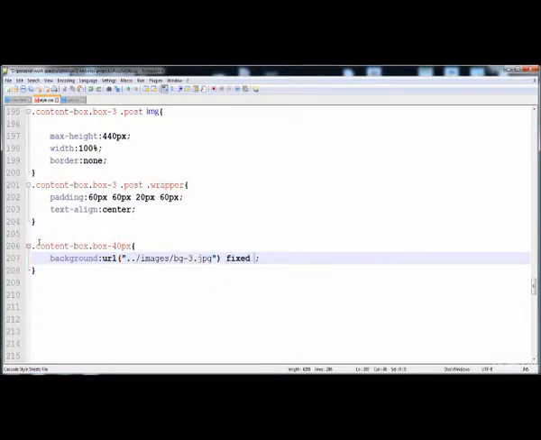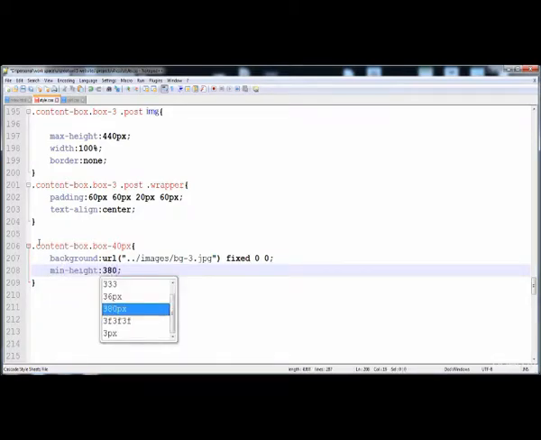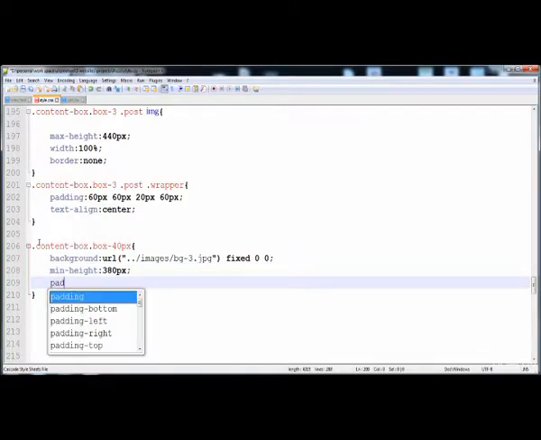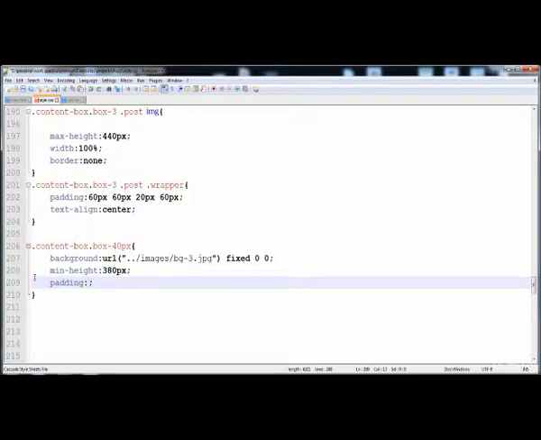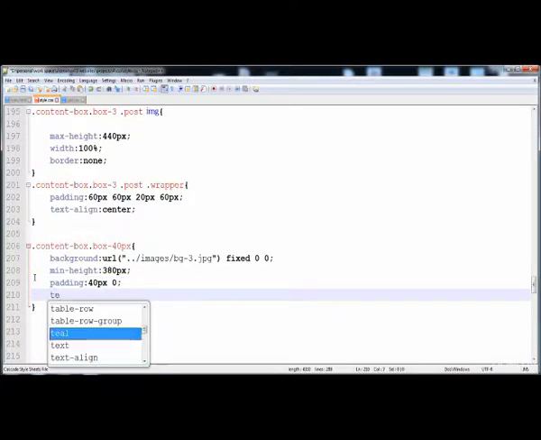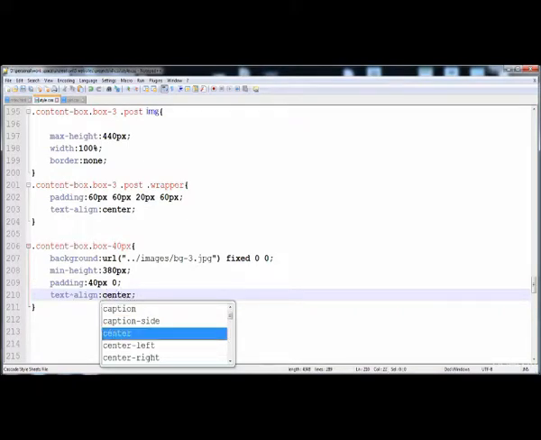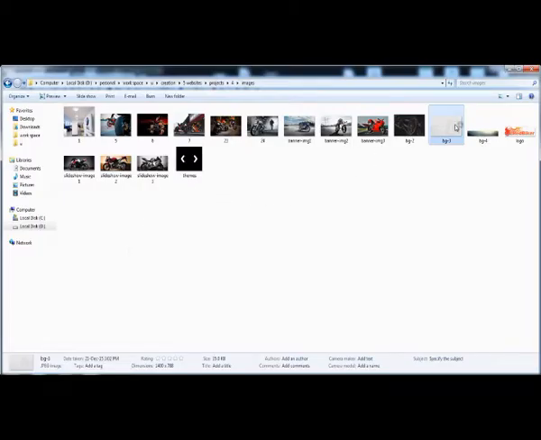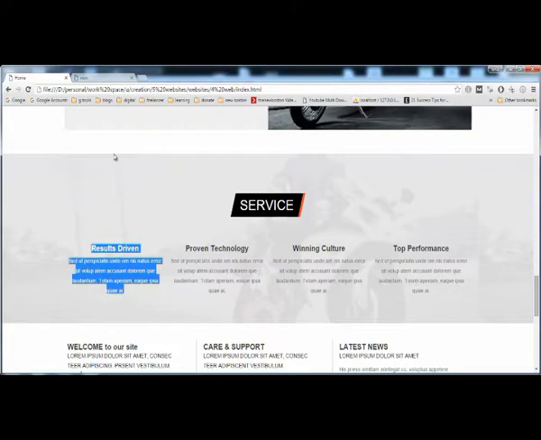Here I will show you the image of its background. The height is 380 pixels, and the padding is to create the space on the top side and the bottom side, and 0 for the left and right. And then here is the text align to the center, and here is its background image. This is the background image, and now let's check it.